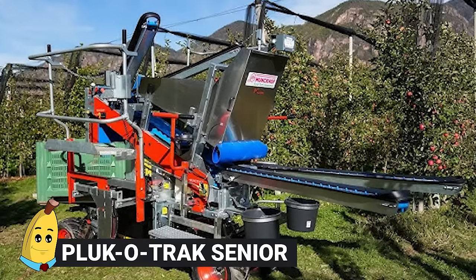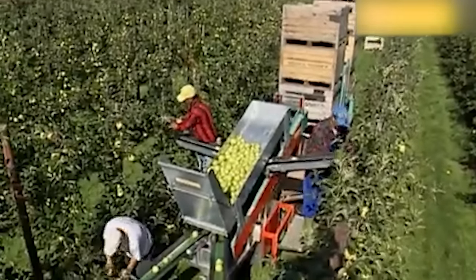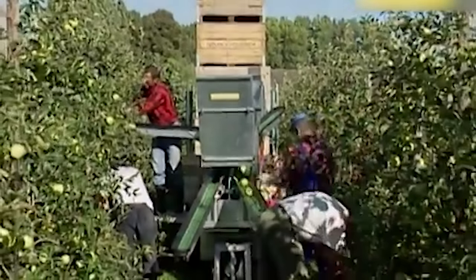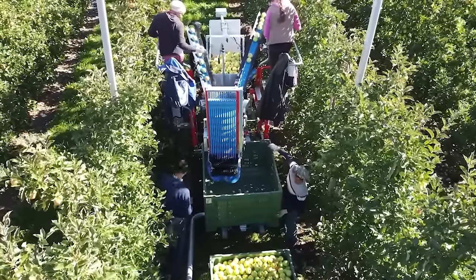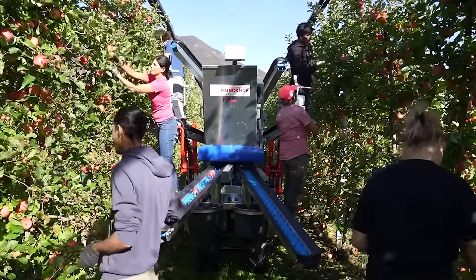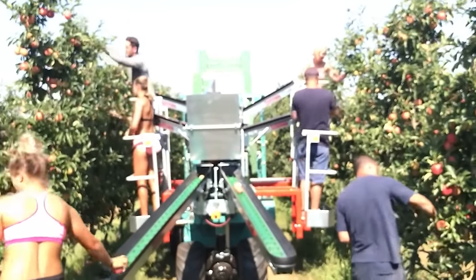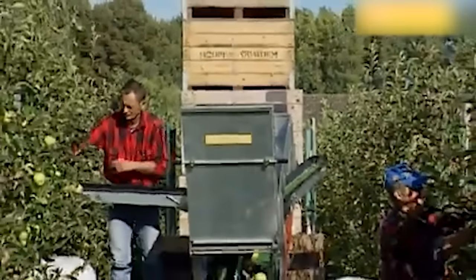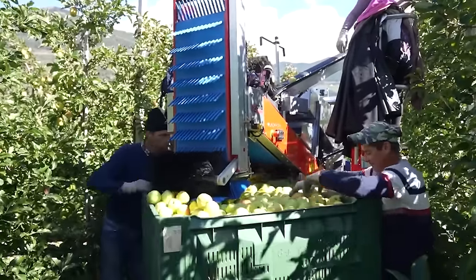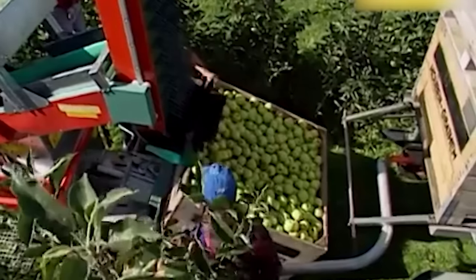Number 17: Pluck-O-Track Senior. The Pluck-O-Track Senior is a versatile harvesting aid that's used to rapidly, efficiently, and economically harvest fruits like apples, pears, citrus fruits, and cherries. The pickers work at ground level or, when standing on the horizontally and vertically mobile harvesting platforms, at more than up to 4 meters of tree height. They place the fruits on narrow, movable conveyors, which feed the fruits to the crates. This brand of machine has been in use for over 50 years. Due to how it harvests the items, the amount of damaged goods through picking is drastically reduced, which means that farmers have more crops to sell. It increases production by 30% and thus saves money on labor costs.